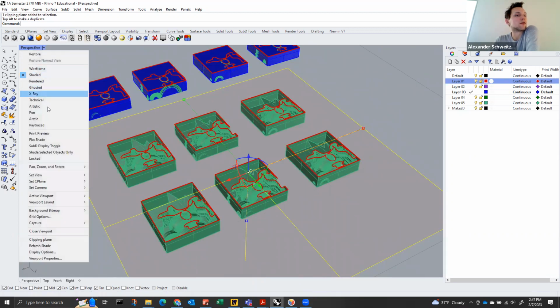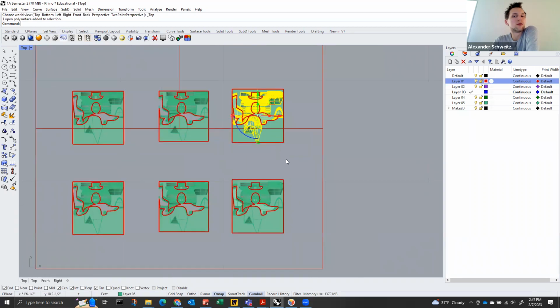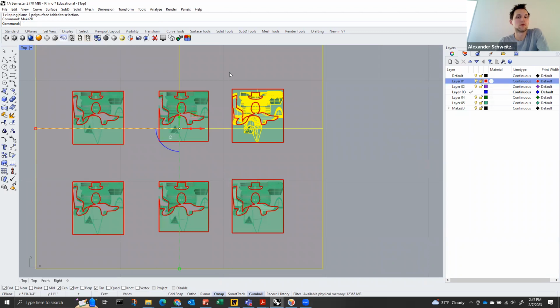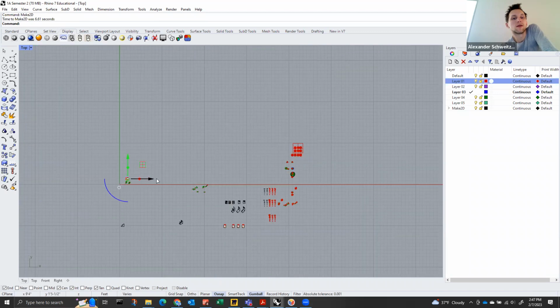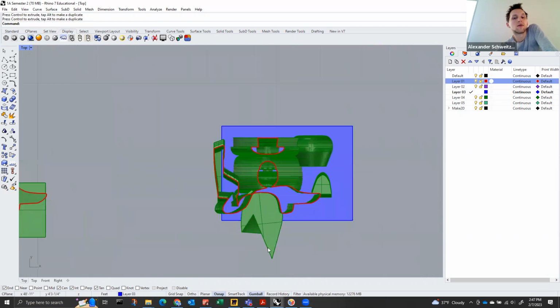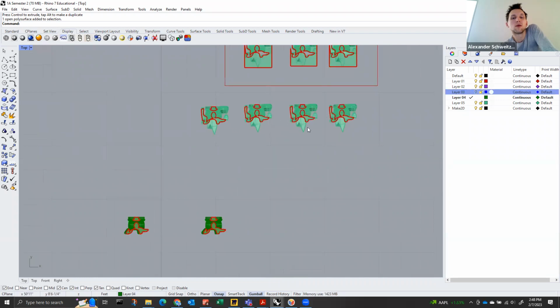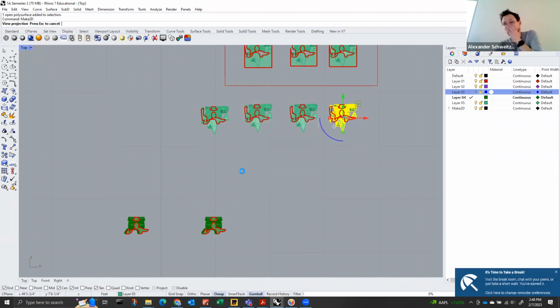So when you go to your top view, you have a lower plan of your solid and a lower plan of your void.